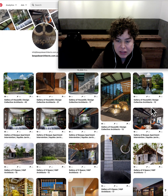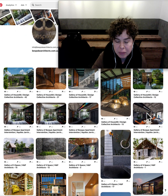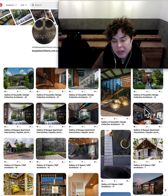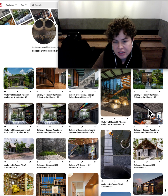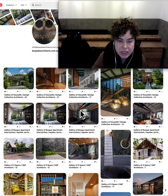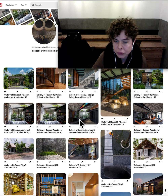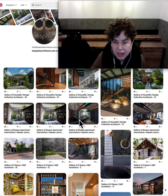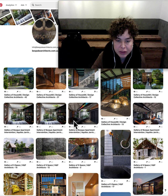The next property that caught my eye was this little apartment. I really liked the way the steel beams had been used as dual purpose for book storage. We see it in this angle here and this angle here. This sunken section of floor is actually a pool, or an internal pool or bath. There are several other images on this particular article showing them using that pool, which I found really interesting.